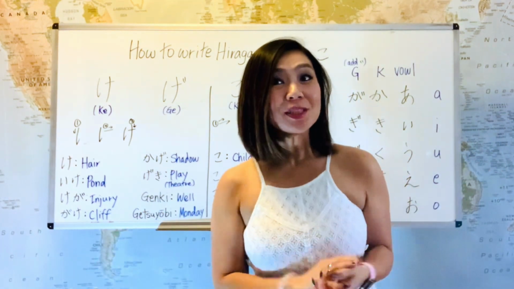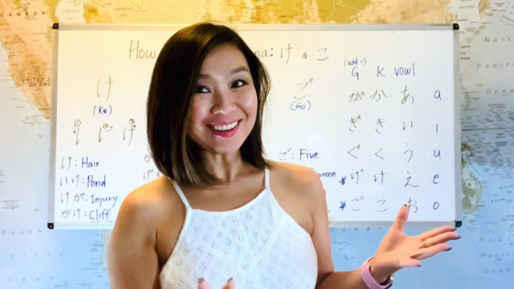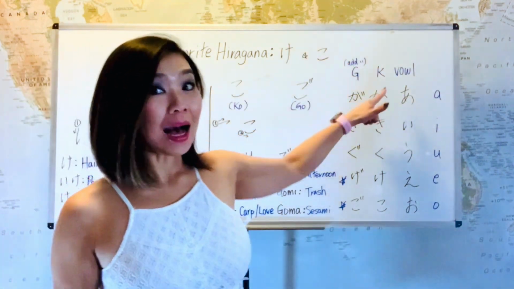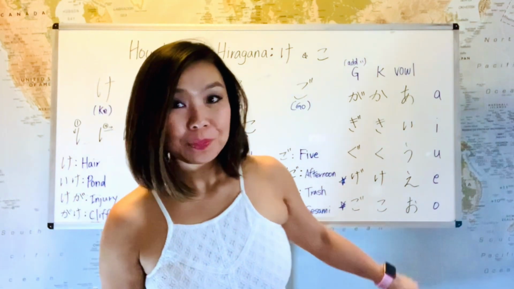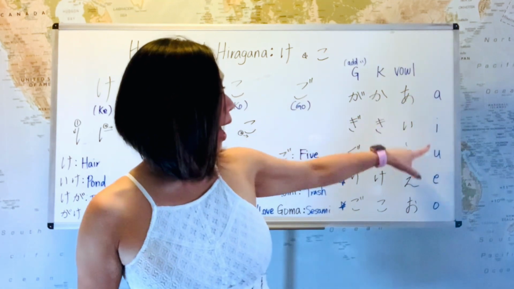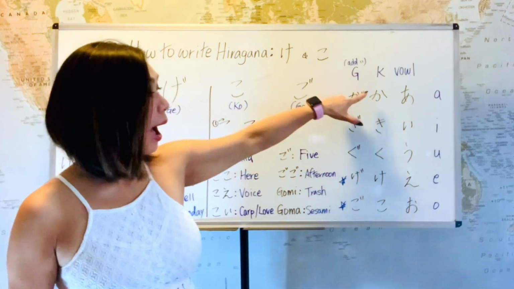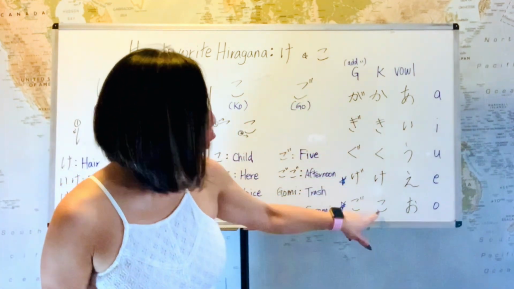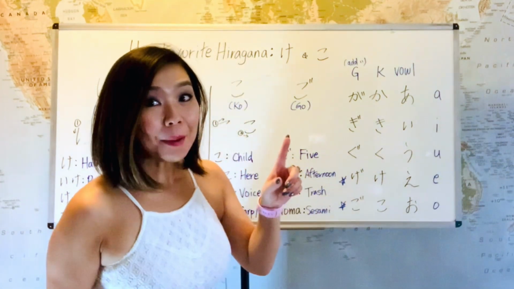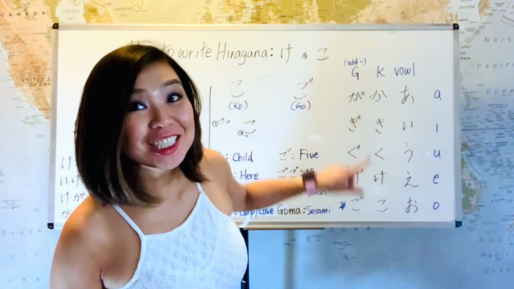Today, we're going to continue learning Hiragana. And we have already started learning a few characters now. The first line was a vowel line, right? That consists of a, i, u, e, o. And then the second line was the K line. So you just add a, i, u, e, o onto K, right? So that becomes ka, ki, ku, ke, ko. And if you add two dots on the right top corner, that becomes ga, gi, gu, ge, go. So it becomes a G line, right?